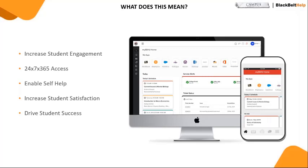But really what we do, and the reason we get up every day, and the reason that everybody in my company is so passionate about serving students, is that we really want to do these 5 things. We really want to drive up student engagement. And we know that the one way to do that is to always be available for questions. So that's why we're 24/7, 365. Your institutional staff may work either from 8 to 7 every day, or 8 to 5, or 7 a.m. to 7 p.m., who knows? But every institution is sometimes different. And sometimes even within the same institution, offices also have different hours, which you can imagine how confusing that must be to students. If the financial aid office is open different hours than the faculty are, than the student accounts or the bursar's office. So the idea is to really take the burden off institutions and be a 24/7 contact center for students.